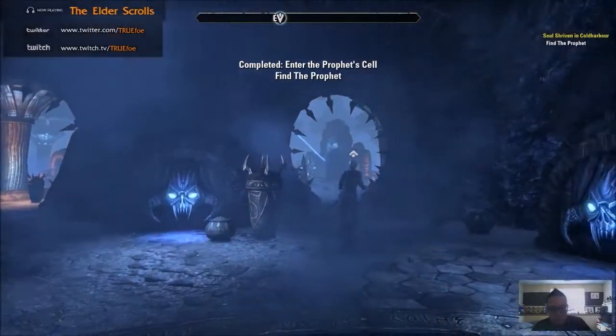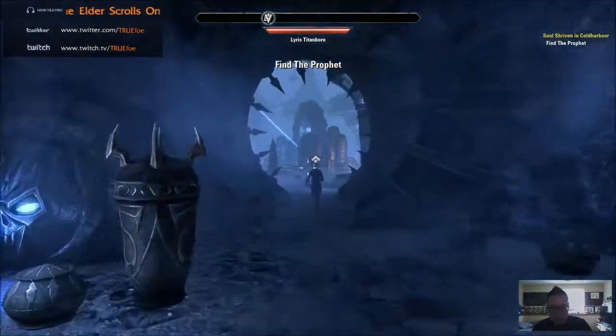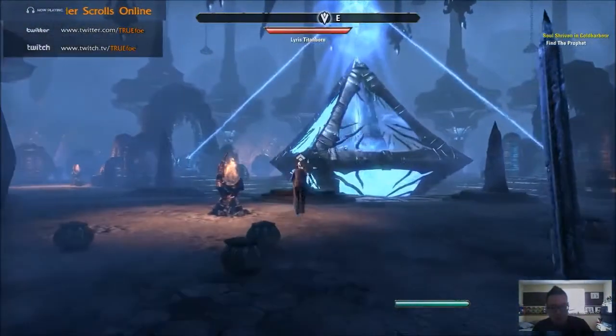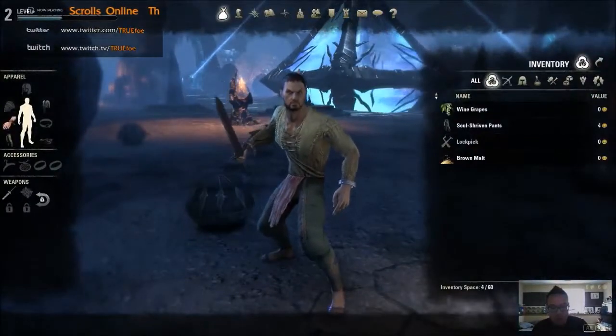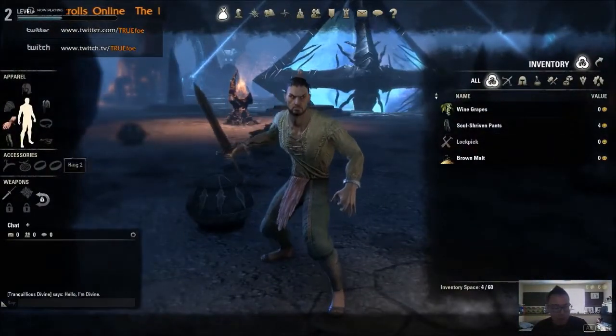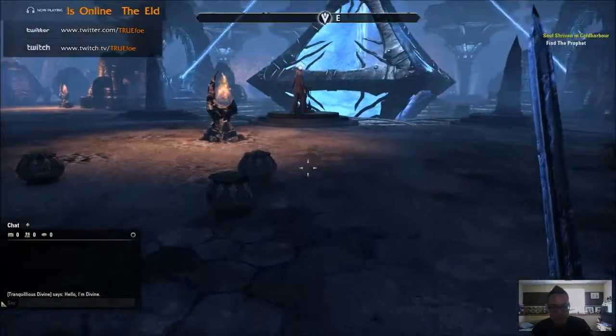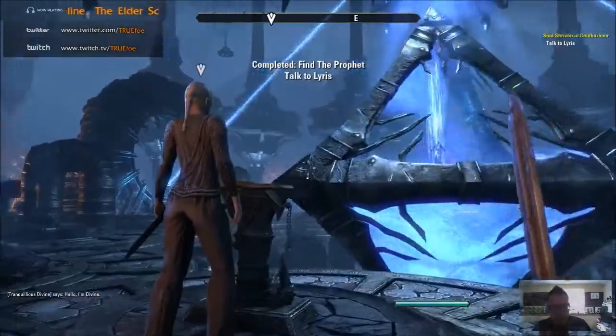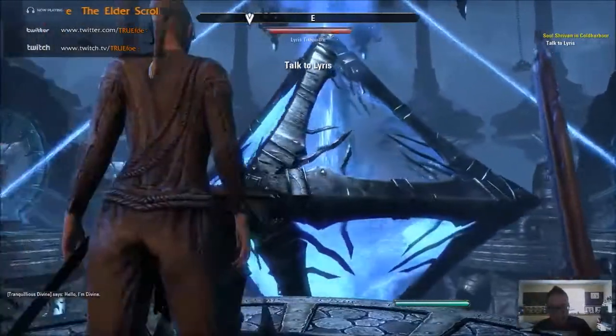The Prophet's cage should be just ahead. Quickly now, we haven't much time. I'm right behind you. Oh no, my scream. Oh, it's okay. Alright, let's keep going. Oh, there he goes.